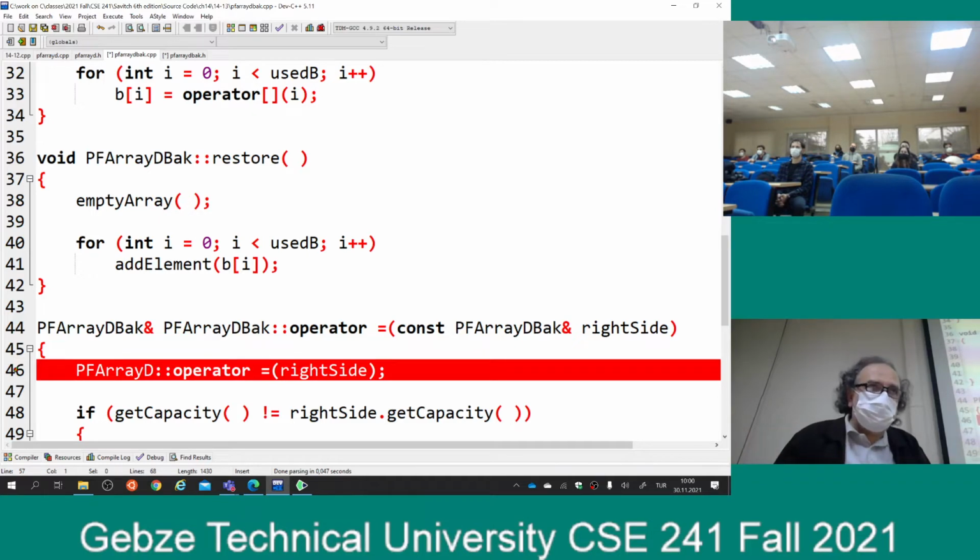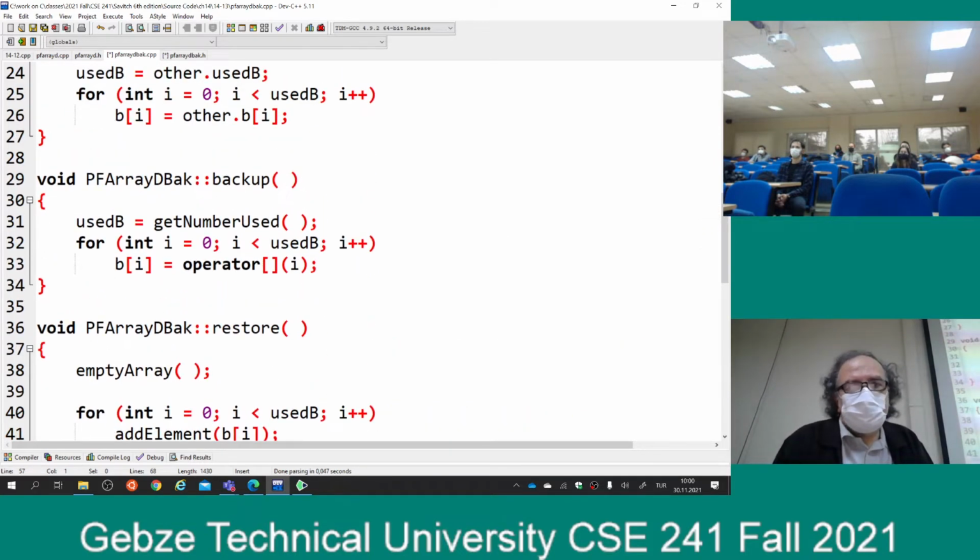Let's look at the functions that make this class backup and restore. Okay, well, they look very simple. Let's look at them. Backup says that I will back up two things. One is my used value.